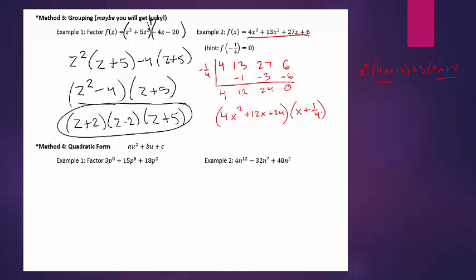Now, the only thing is, it's not really considered proper to have a fraction inside a polynomial. When we talk about factoring, we always want to have whole numbers. So there's a way to get around this issue. You have to realize that 4, 12, and 24, that's not completely factored. They share a GCF of 4. So I'm going to factor out a 4 from this parentheses really quick.